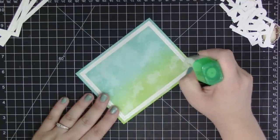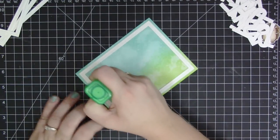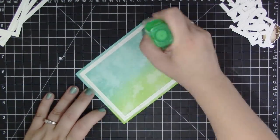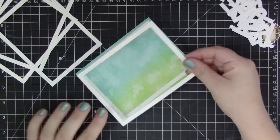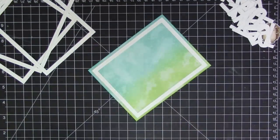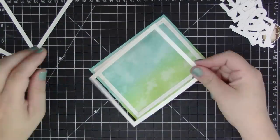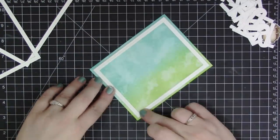So now that I have the first frame on, it's really easy to layer everything together because we're just going to go one on top of another. So I'm just going to use liquid glue and I'm going to speed this up. As you can see, I definitely don't work that quickly. And I'm just going to keep adding the liquid glue onto the frame. And then I'm going to take a frame die and add it right on top and adhere it down.